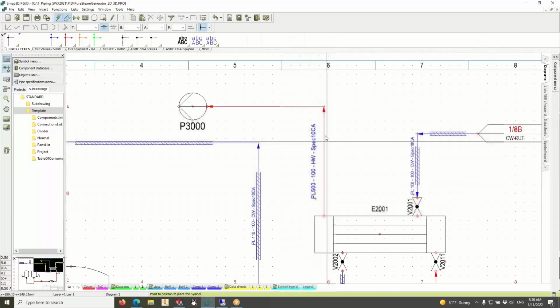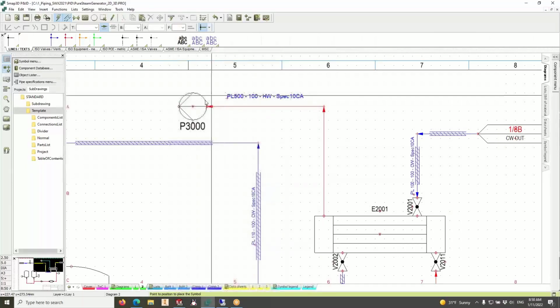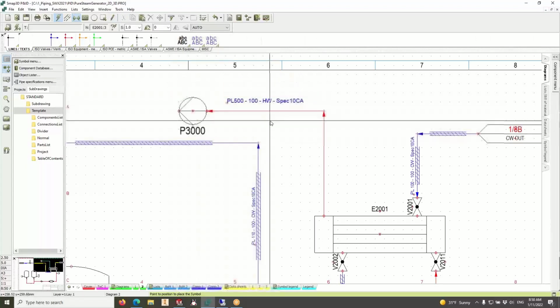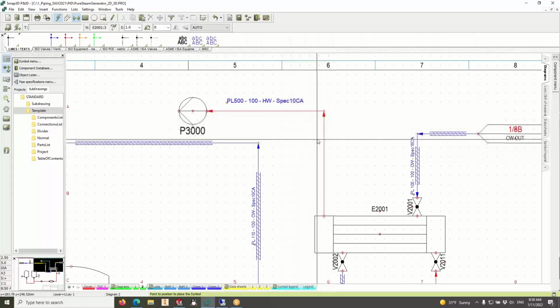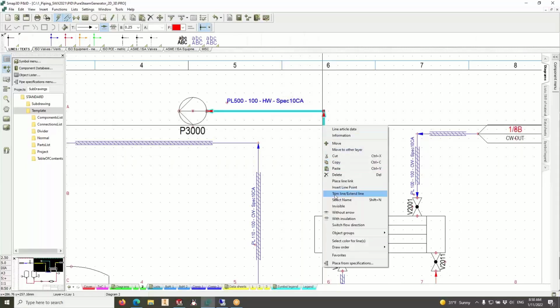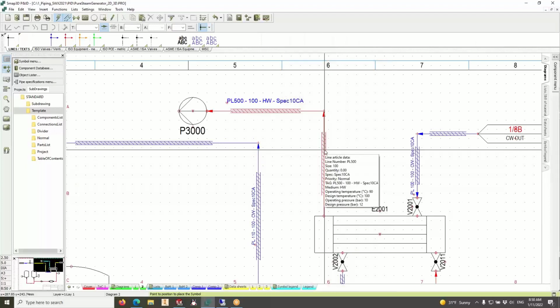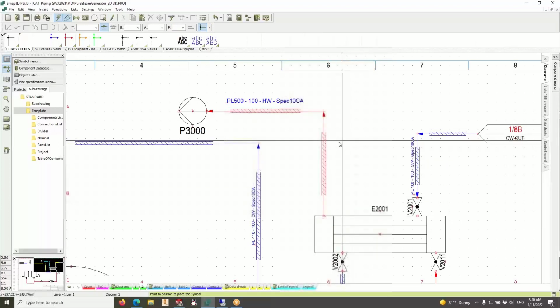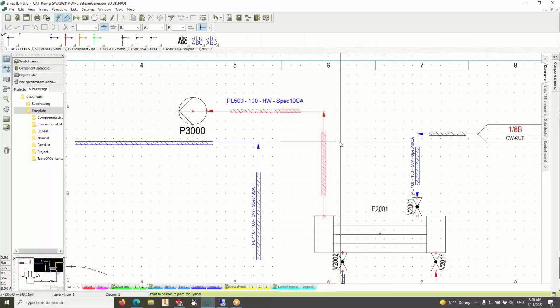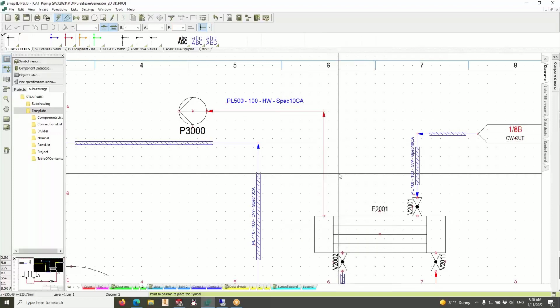Now when we do this, it creates a nice label here for me. I could say, well, I'd rather have that label up here so I can just anchor the text up there, and now it is still maintained. Whether or not you want to have insulation on your pipes, you can right click and say with insulation, or you can right click and say without insulation, however you want it to be. But the main thing here is we have that control.